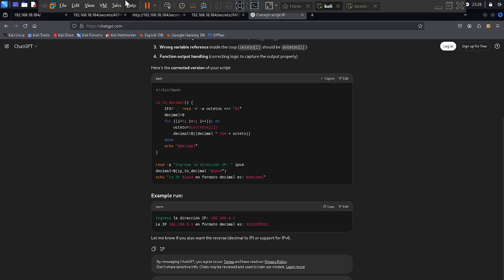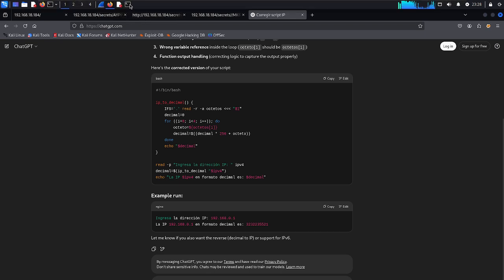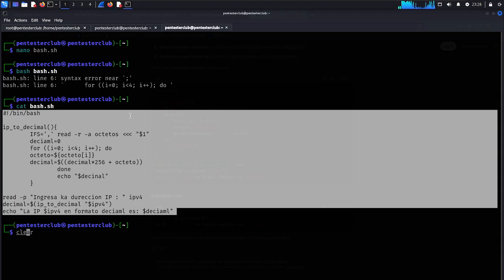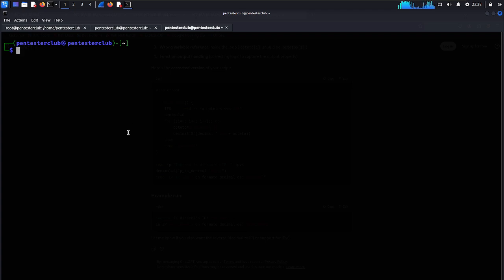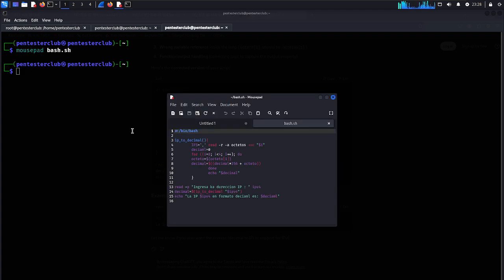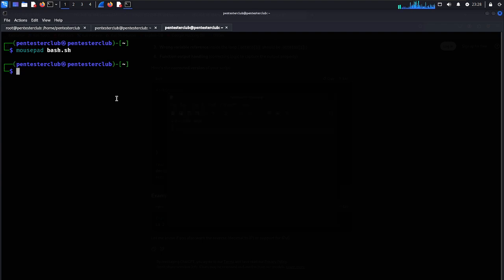Copy, come back. You just put here as clear. You just put here as mousepad bash.sh. Let's just paste it, then try to save this. Close this. Now try to run this bash.sh.